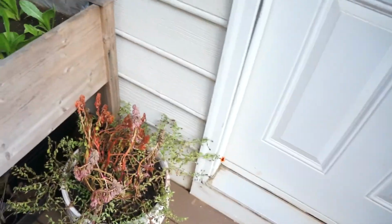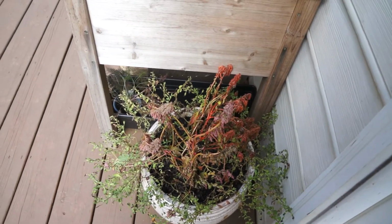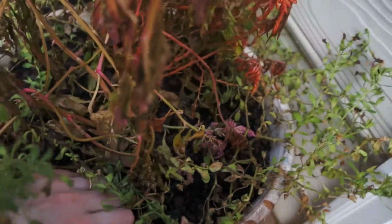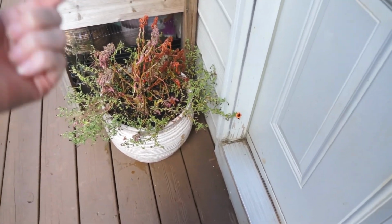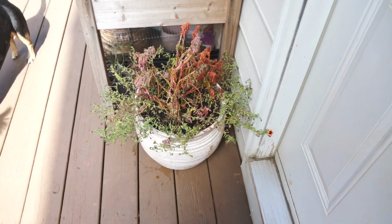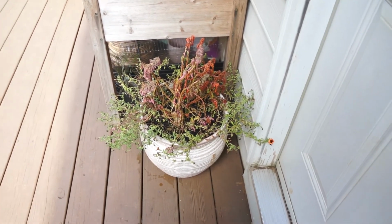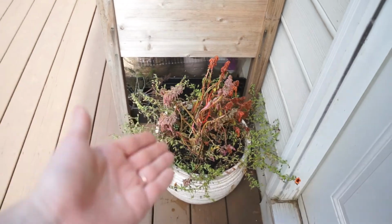This one was doing the same thing until about a week ago. And I didn't know why it was dying. And so my only thought was maybe it's been too watery. And so I took this little tomato stake here and I poked it in the bottom drainage hole of this container. Right down there. We got a hole at the bottom. And it turns out it was completely clogged. So all of the intense rain that we've been getting the last week and a half or 2 weeks, all that water was in there and would not come out. And when I put the tomato stake up there and it unclogged whatever was clogging that drainage hole, a ton of water came out. So I have hope that maybe it will revive if I deadhead it, but I don't know. I know some plants, like once root rot starts, you're kind of done for the season. So we'll see, but I really hope I can make that bounce back.